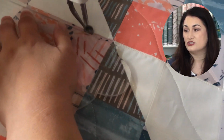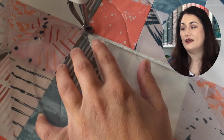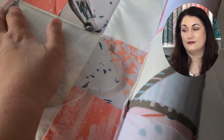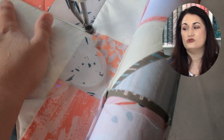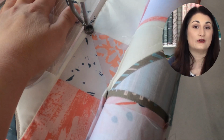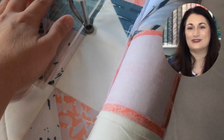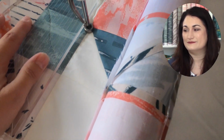All right, so we're going to travel down again here. And I always stop my needle completely when I'm moving my ruler around. It's just too easy to accidentally get off and then things don't look so good. So I'm always turning that needle on and off as I'm going. And I always stop with it down as well.